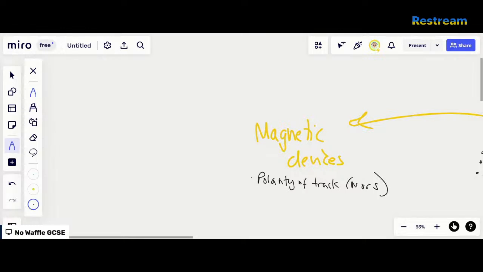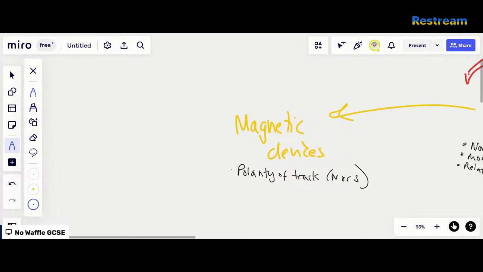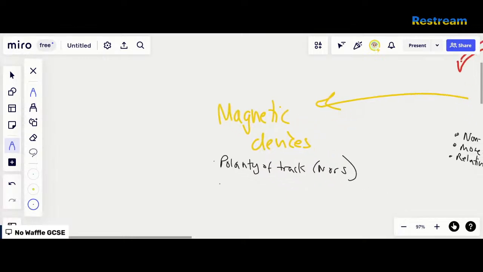There's a head that moves above this magnetic surface, and it measures whether they are north or whether they're south, and therefore records this as a 0 or 1 binary value.